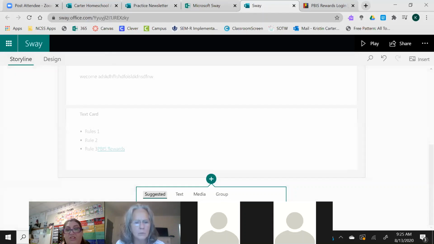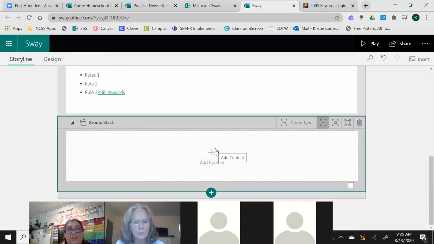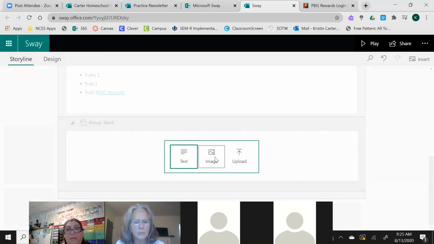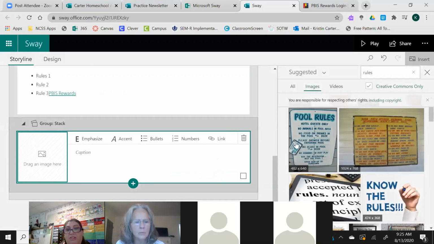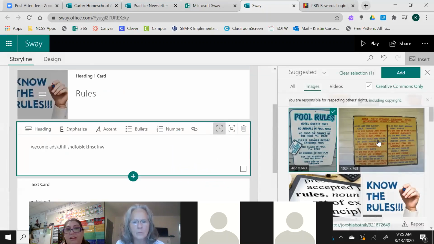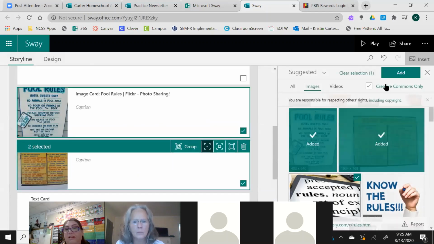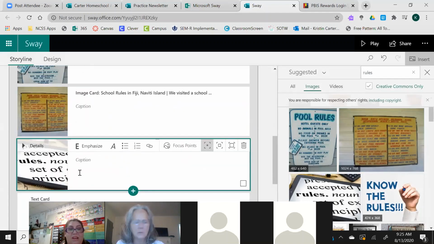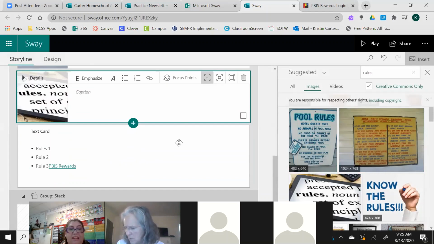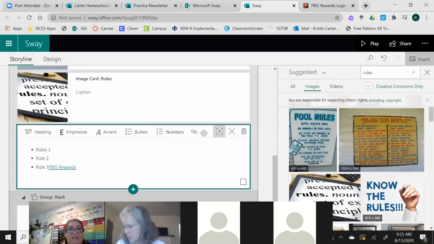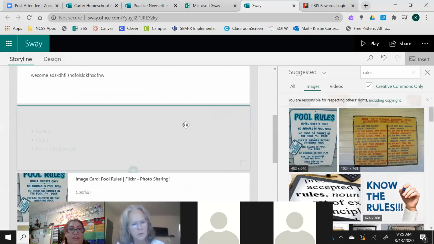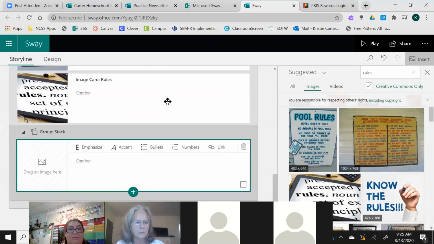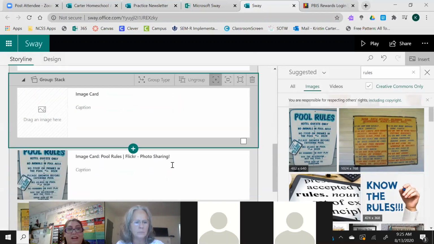If you want to add an image, that's just a regular picture. You can also click stack, and this is where your pictures, if you want to put a big group of them, will come. So I'm just going to click that one, and then I'm going to click that one, and then I'm going to click this one. It just kind of puts them all in one little link, and then you can add your captions to them, and those will pop up. But like this one, I didn't want it quite there, so I'm just gonna move that back to where I wanted it, and then this one got out of place, so I'm gonna move it back to where I wanted it.